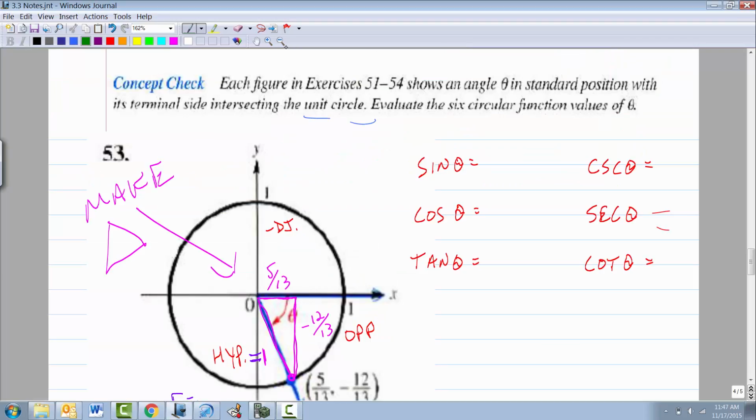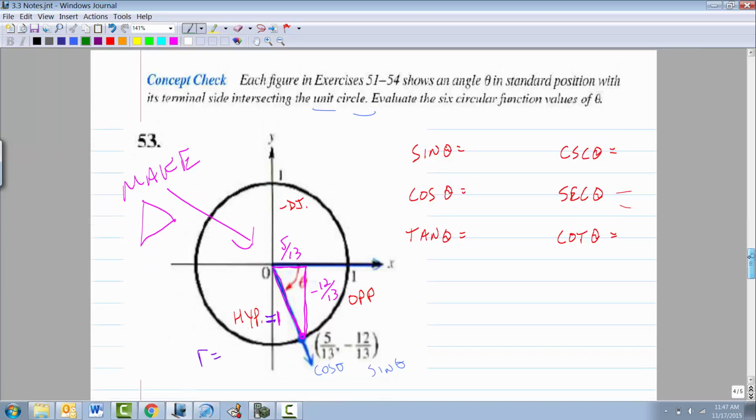Remember I was talking about the unit circle? What's the radius of the unit circle? 1. So this is a silly little unit circle question that they also throw in there, and I'm just going to cover one so you know how to do this particular kind of example. But you know how else you can prove r is equal to 1? You could use in this little triangle the Pythagorean theorem. 5 over 13 squared plus negative 12 over 13 squared. Square root of that is 1.